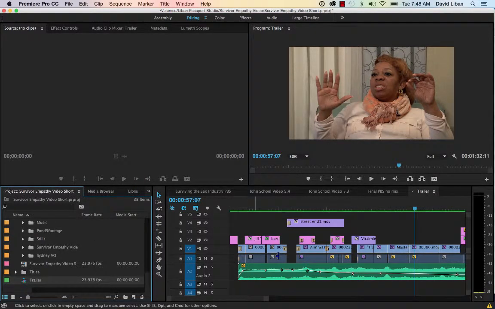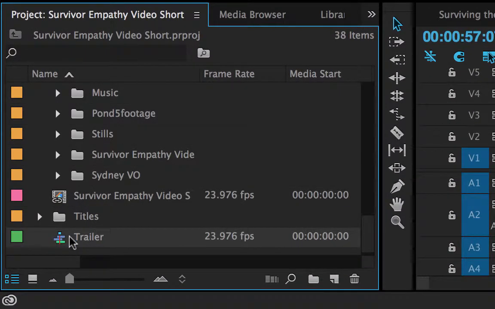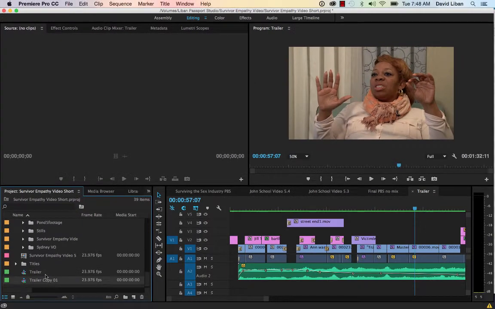And so the thing is, when we use dynamic link, it's going to make it very hard to edit the clips. So when you start doing color correction, you should really think that you are done with your edit decisions. You've got a picture lock essentially. Okay, so what we're going to do is, this is called trailer. I am going to go under the trailer here, and I'm going to duplicate this, so that if I ever need to go back and change this, I can do that and I still have all my clips.